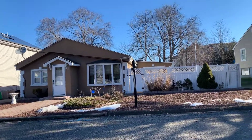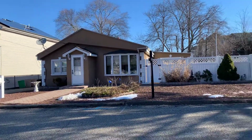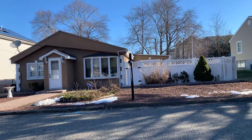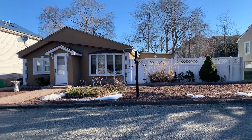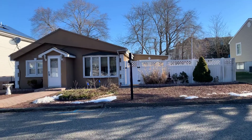Let me just show you the outside of this house. This is the brown house — it goes from the fence over. When I came to take a look at this house the first time, taking the price into consideration and the market we're in, I was like, man, this looks like it's too good to be true. The outside looks pretty cute, it's nice. But then when I got inside and I saw those floors and the termite damage, I was like, I guess the price is appropriate.